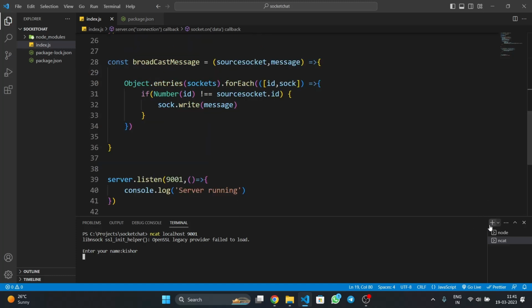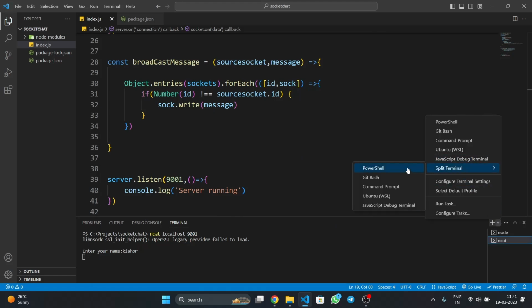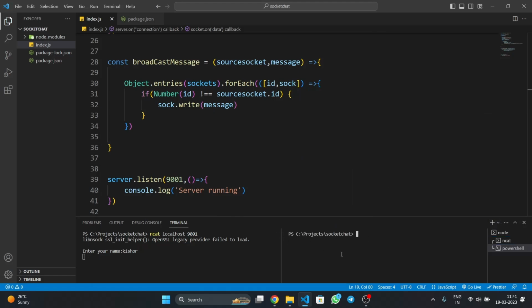So for that I will create a new terminal here. You can think of this like a completely new session. This is like a different user or a different device. I will run this command again. This time I will provide another name. Now you can see the Akash connected message here, but we are not seeing this message there because we are Akash, right? So we don't want to see that message ourselves. But for every other client, this message will be displayed: Akash connected.